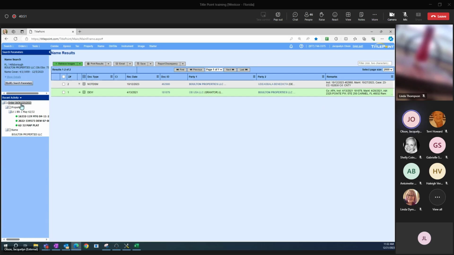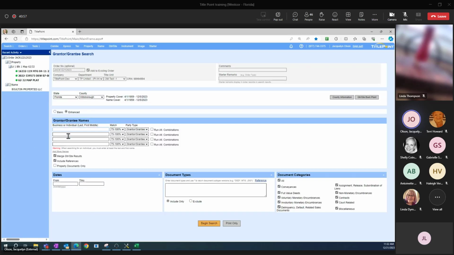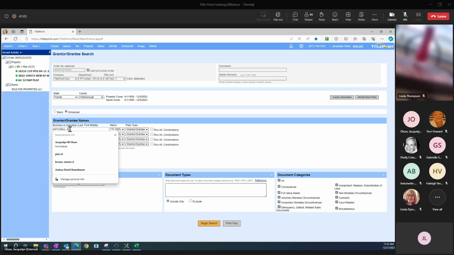Another trick I want to show with this, I'm going to go ahead and add another search here. We'll go grantor grantee. If I'm adding on a name search from here, and we'll do a name like this.